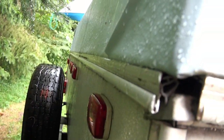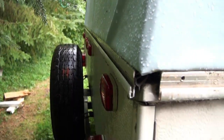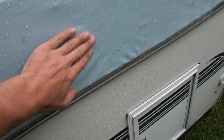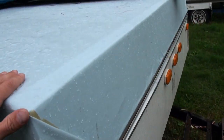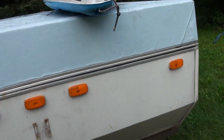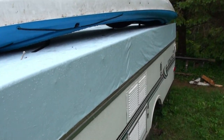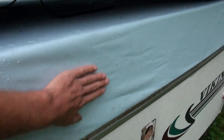Have a look around at the back. Turned out really nice. I mean, there's a couple of creases in it, but it doesn't matter. And for the most part, it's pretty good. I'm pretty happy with it. Turned out real nice. This side was the worst for the creases, and the sun seemed to flatten it out a lot.